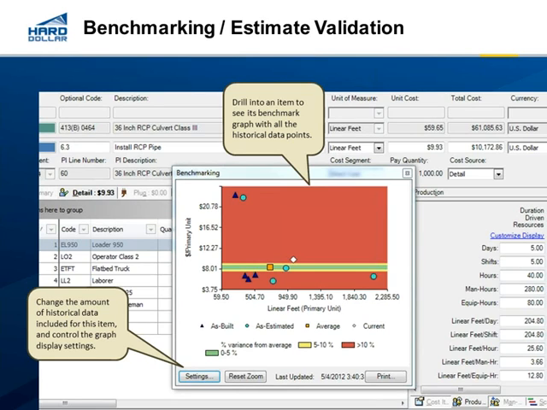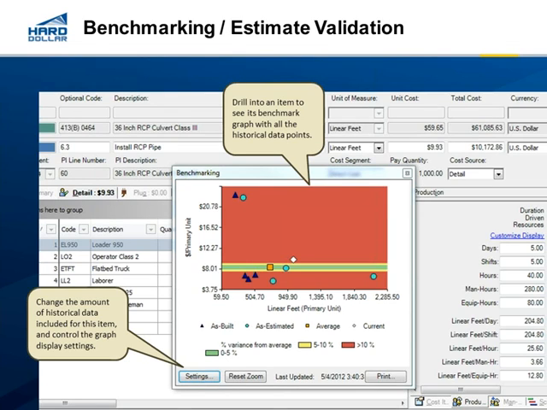And in this chart, we're seeing a lot of data points. We're seeing what our average cost has been, as indicated in the orange square. The white diamond is where we currently are. The blue circles indicate what we've estimated previously, and the blue triangles indicate our as-built costs. So we give you the ability to measure both what you've estimated previously as well as what actually happened. And as far as preparing new estimates, it might be more worthwhile to measure based on what you've actually done, as opposed to what you estimated.